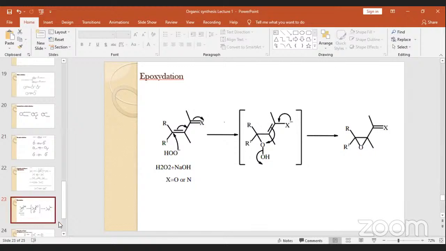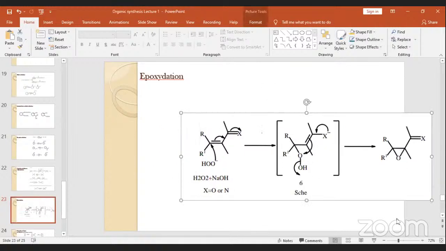This is again epoxidation. Epoxidation here of alkenes. This alpha beta unsaturated alkene is electron deficient. So the mechanism of epoxidation is slightly different here. You can epoxidize with hydrogen peroxide, sodium hydroxide. This HOO minus, this atom because it's an allylic anion is stabilized by resonance. So you will get OH, and that anion attacks here on OH. Okay.